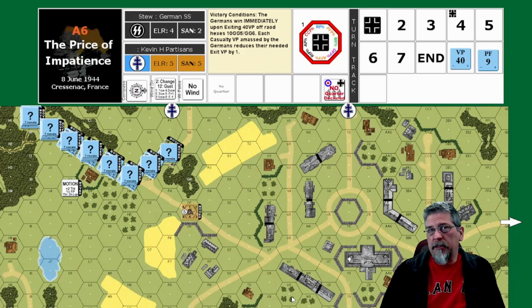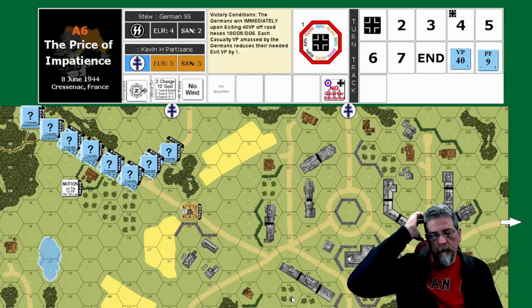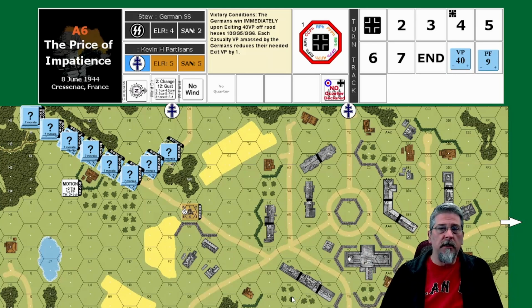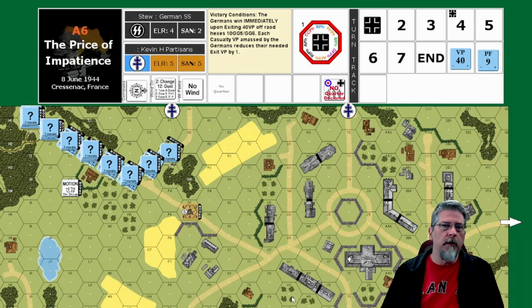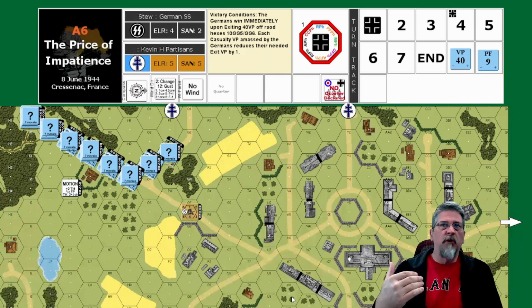It kind of reflects the title, which is actually twofold. In the background information of the scenario, it talks about this convoy leaving before it's getting its support information, so they're very impatient about that. The scenario itself also reflects patience and impatience, as the case may be. Do you rush ahead? Do you sit back?